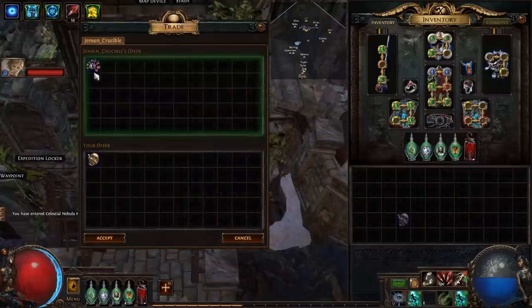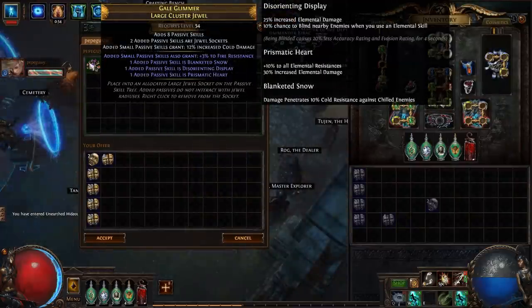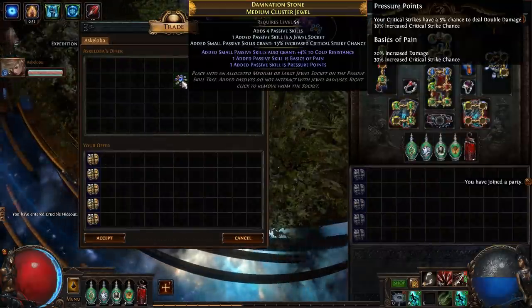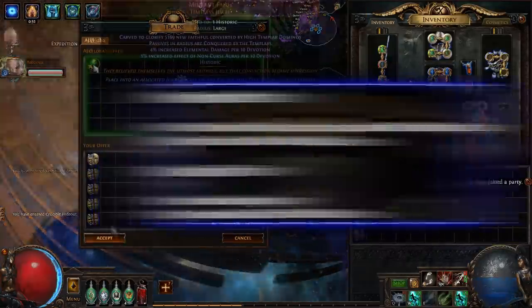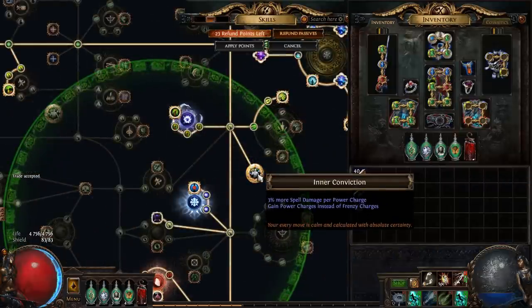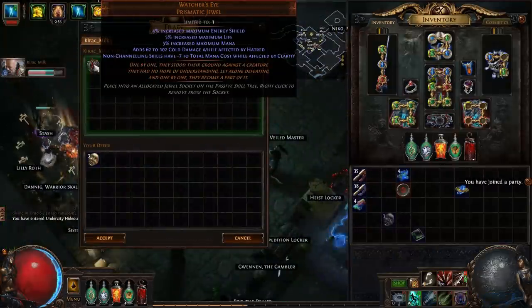Big cluster jewel. And medium, with tons of crits. Timeless Jewel, with High Dominus mod, which gives this keystone. And, last item, Watcher's Eye.